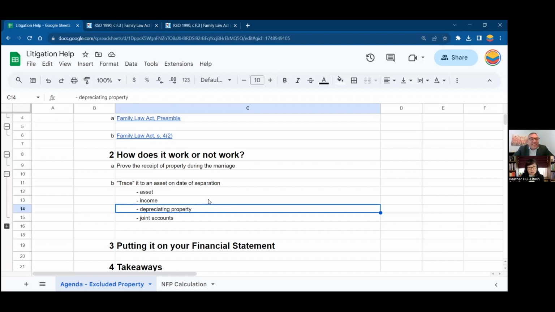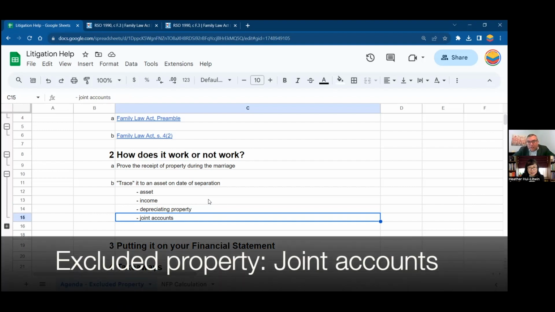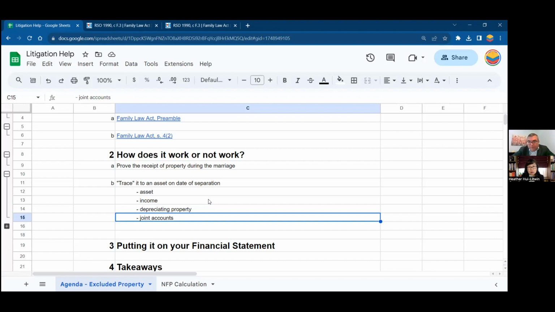The last and most complicated are joint accounts. What happens if you take that money, you've got $5,000, and then you put it into an account with your spouse? So that triggers another section in the Family Law Act that deals with money in joint accounts. And the very short answer, just to move this forward, is you're basically, and there are exceptions to this, gifting 1/2 of that money to your spouse.